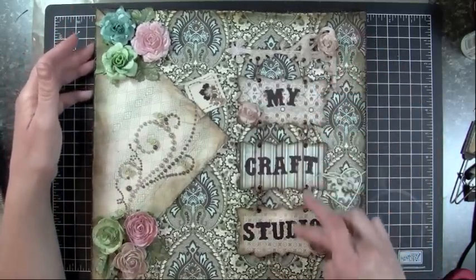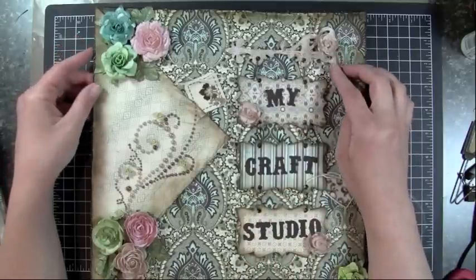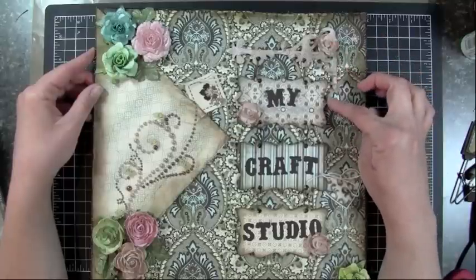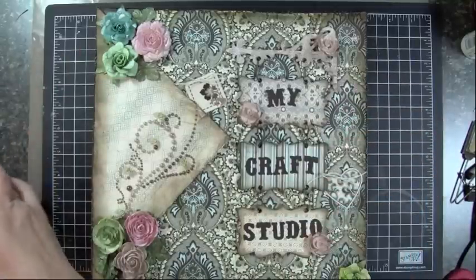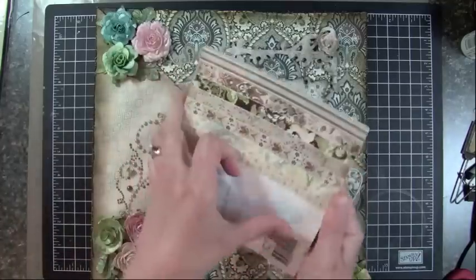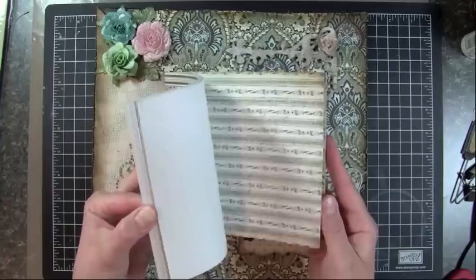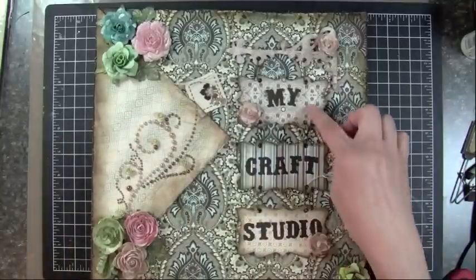For the little sign hanging here, I used my Tim Holtz hanging sign Sizzix die. And what I did was I covered the frames. I cut it out 3 times and covered the frames with the Capella 6x6 paper pad, and I just wanted to show you because there's some really pretty patterns in here. So, and they coordinate together beautifully. So that's what I did for these.